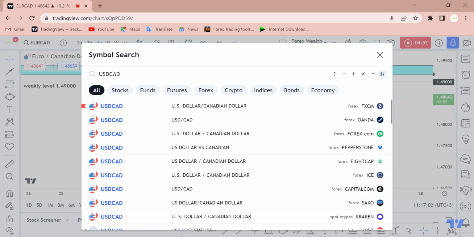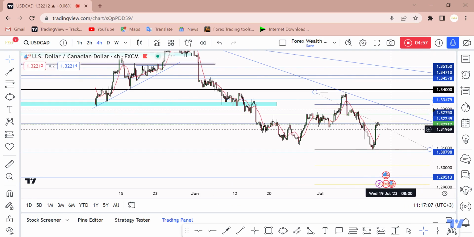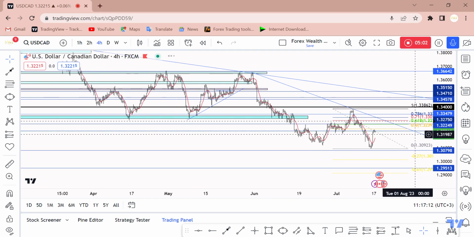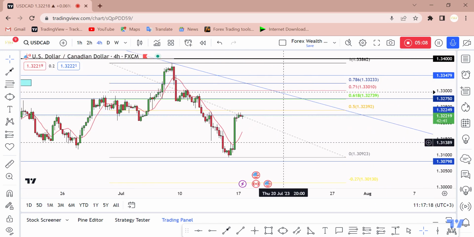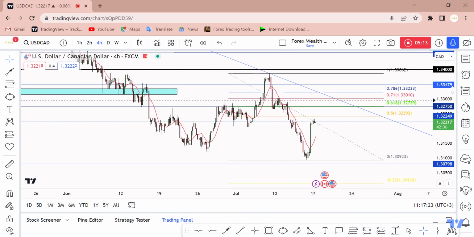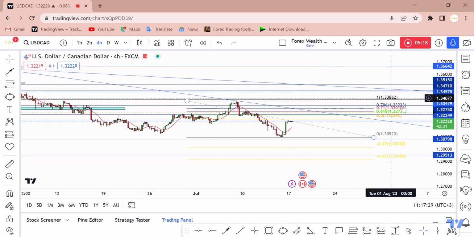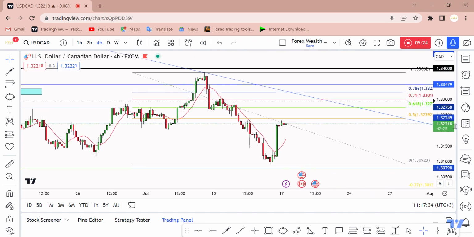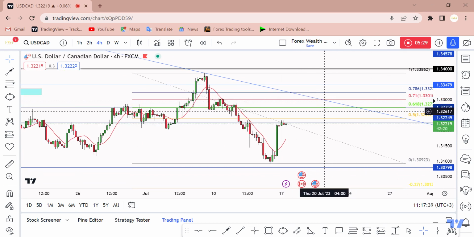So let's see. USDCAD has been moving to the downside. As I told you, the dollar is weak, so it's moving to the downside. No decent waves at all, but I believe that it can give us a good wave around this area for two reasons. We have this downtrend line that I drew from this top, and if the price reaches it, the fib levels 71 specifically or 78, it will be at the trend line.